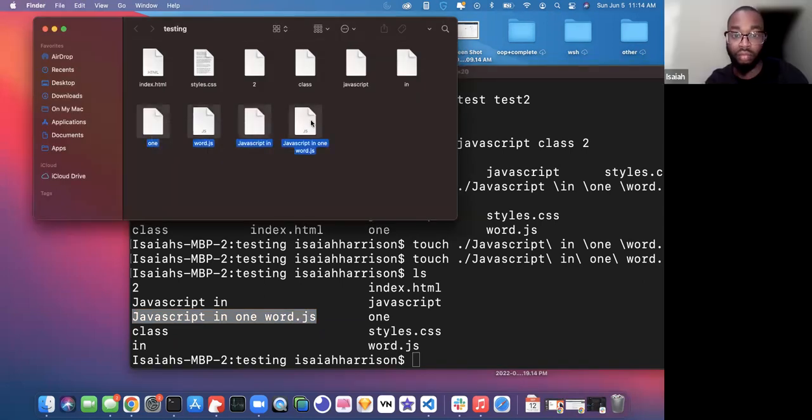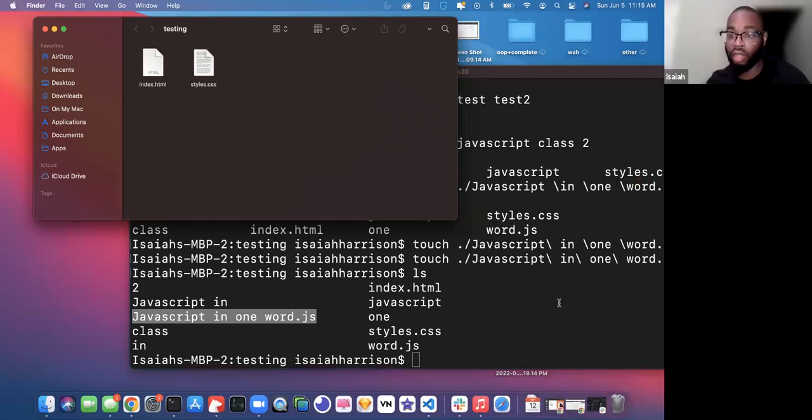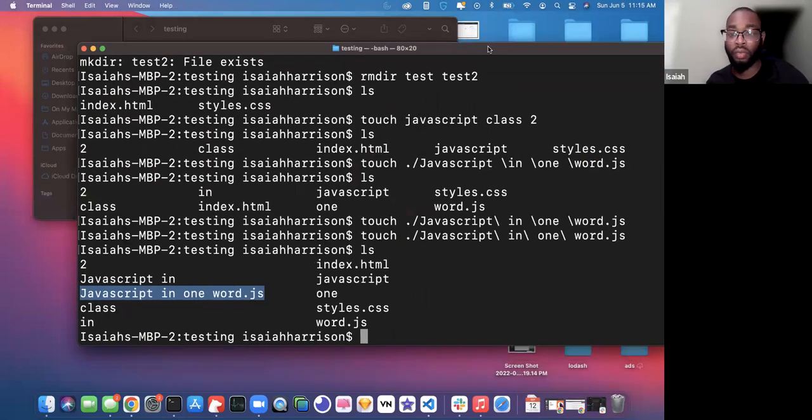So y'all are saying the slashes between the words is another way to make the file with spaces? Right. The backslash in JavaScript is basically the escape character, and you use the escape character to ignore certain things.